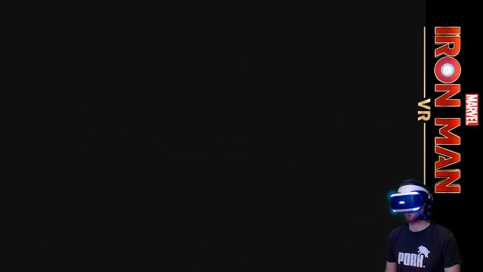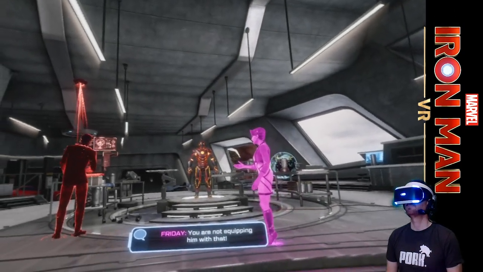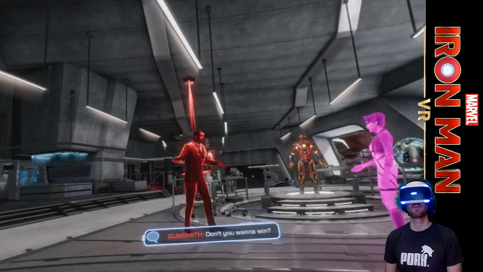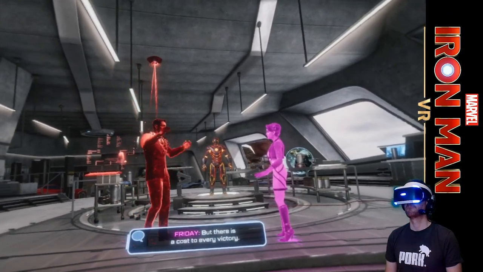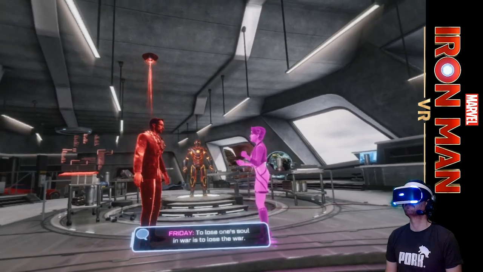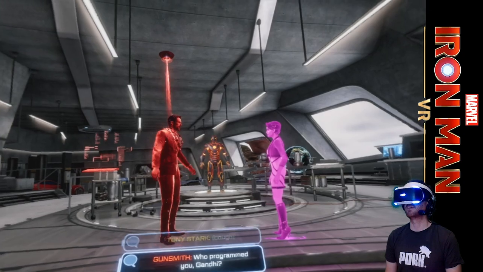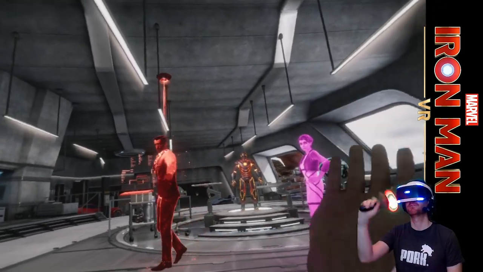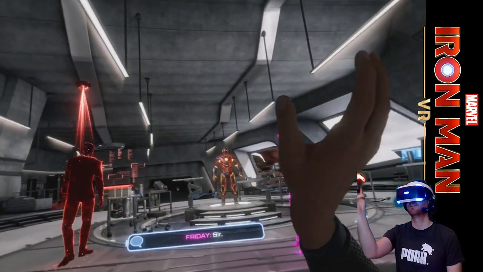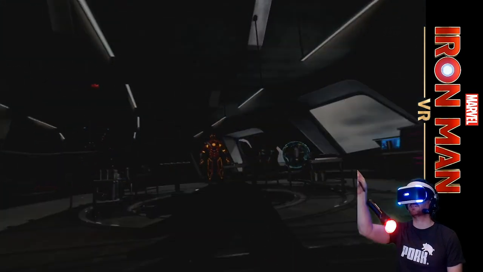Who has to do the washing up? I feel you, Tony. I feel you. Are you insane? You are not equipping him with that. Don't you want to win? Yes, but there is a cost to every victory. My God, what are you talking about? To lose one's soul in war is to lose the war. Who programmed you, Gandhi? Hello. Oh, hey, boss. It's me. Sir. Tony Floppy Wrist Stark. Ow!